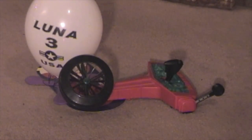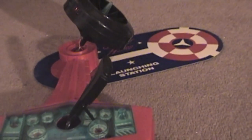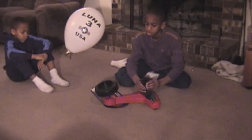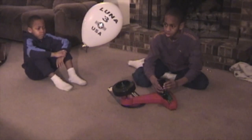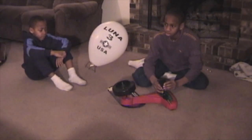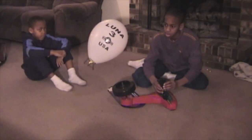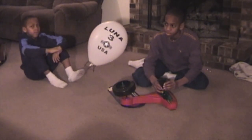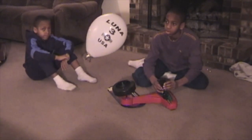In 1967, Topper introduced a novel space toy called Johnny Astro. This toy allowed a young pilot to actually fly a balloon aircraft by remote control using a steerable air jet. D-sized batteries powered a small variable-speed fan that could be mechanically positioned by a hand controller. The fan speed could be changed by a lever on the left side of the control panel. By skillfully changing fan speed and position, the balloon could be flown in a three-to-four-foot space around the controller. Here is what the commercial looked like in the 1960s.